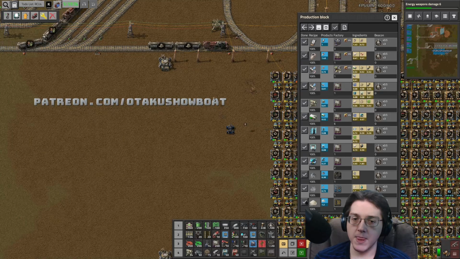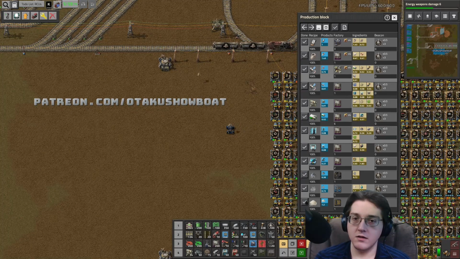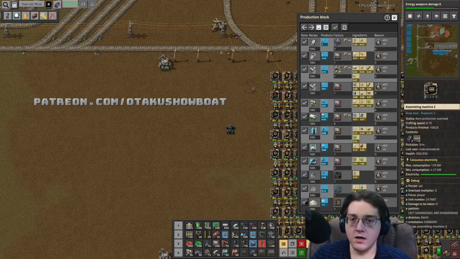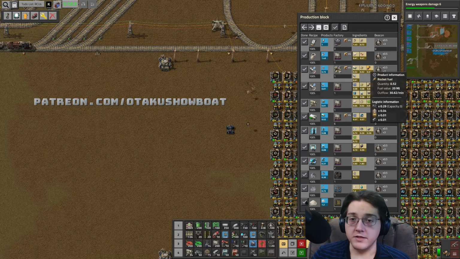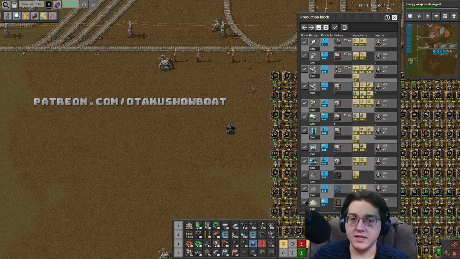Then... So that's those all made. Then it's rocket fuel and LDS. And apparently more rocket fuel and LDS, and the satellites and the rocket control units that are being made down here. And then copper. And blank, no, not copper. What am I thinking? It's just blank tech cards.